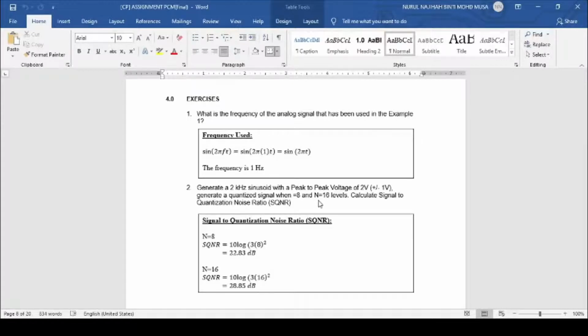So for n equal to 8, SQNR equals 10 log 3 times 8 to the power of 2. So the answer will be 22.83 dB. For n equal to 16, the SQNR is 10 log 3 times 16 to the power of 2. So the answer will be 28.85 dB.